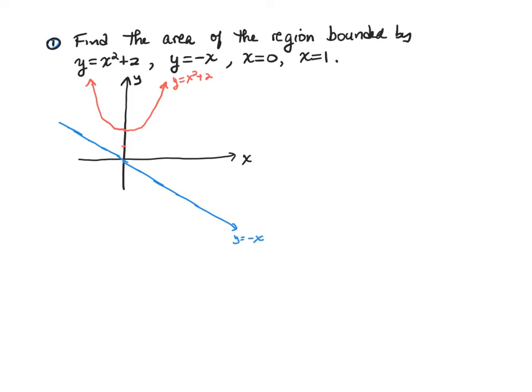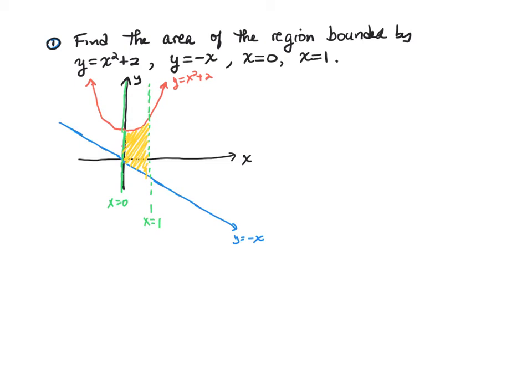And now we have to consider the two vertical lines. So we're looking at the two vertical lines at x equals 0, which is the y-axis, and x equals 1, which is 1 unit over. And remember, these are always vertical lines. So what is the region between all of these, or bounded by everything? Well, the region would be this piece, right? This is the region bounded by or between the parabola, the line, and the two vertical lines.